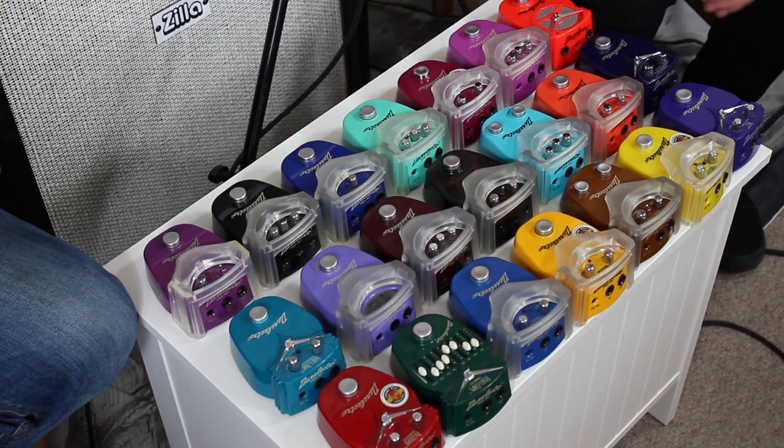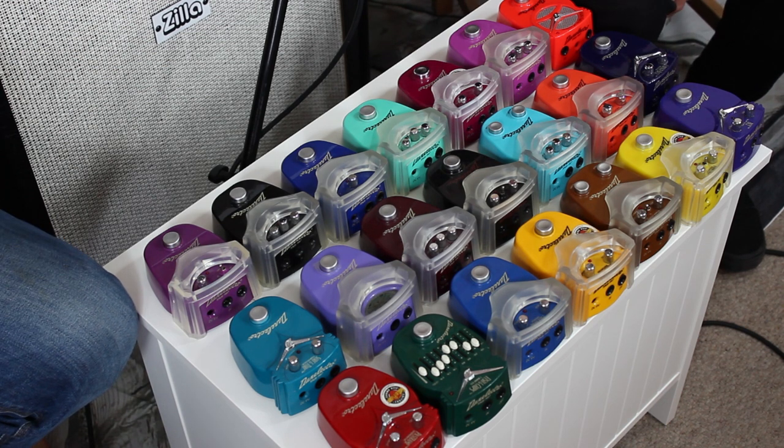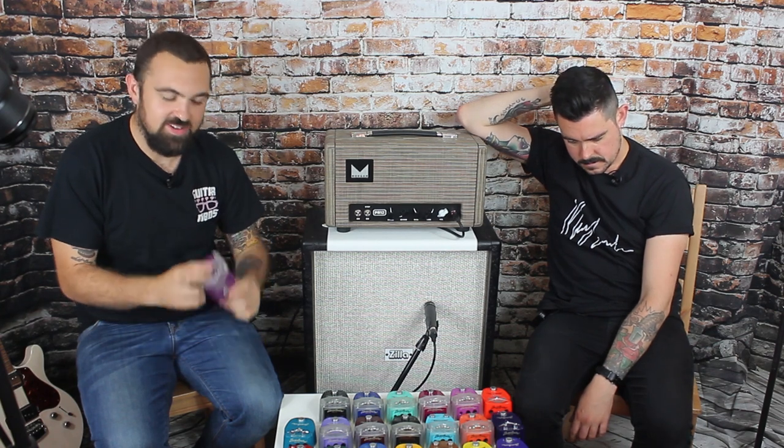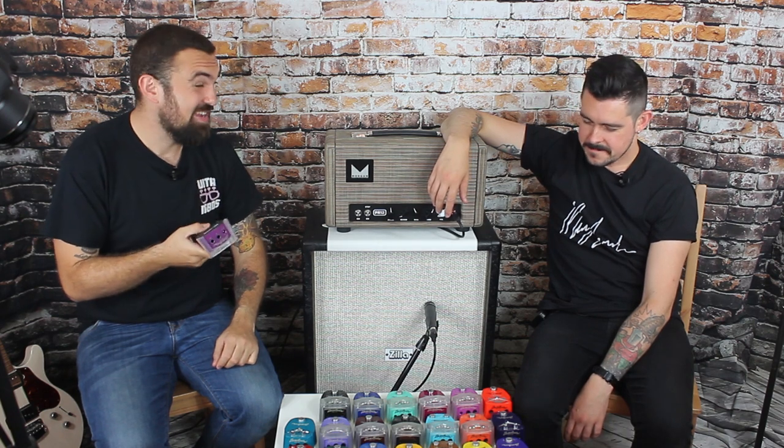About a year and a half ago, I decided that I would live out some nostalgia by going back to these pedals. There was a music shop back in my hometown when I was a kid, and these were sold in little blister packs behind the counter. Occasionally they had them in the window, and I never actually bought one. And this was like 17 years ago.